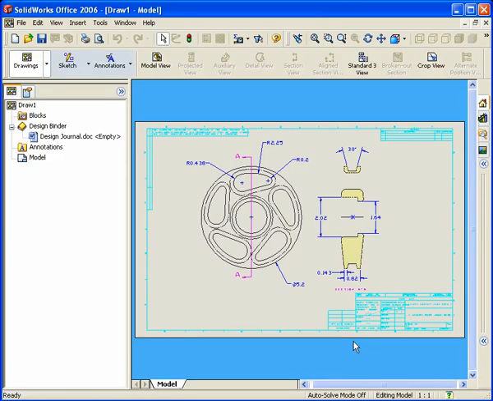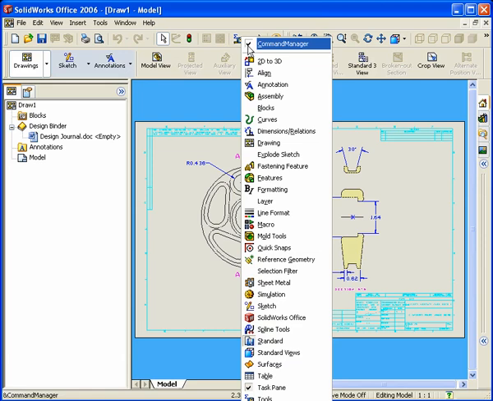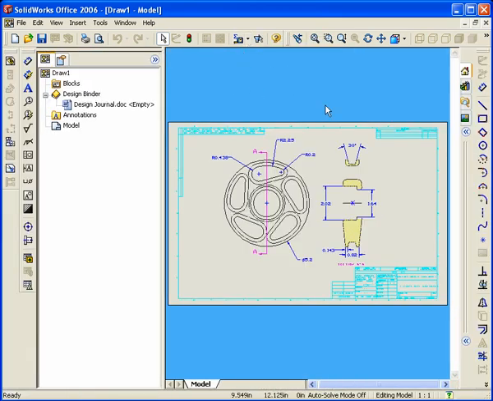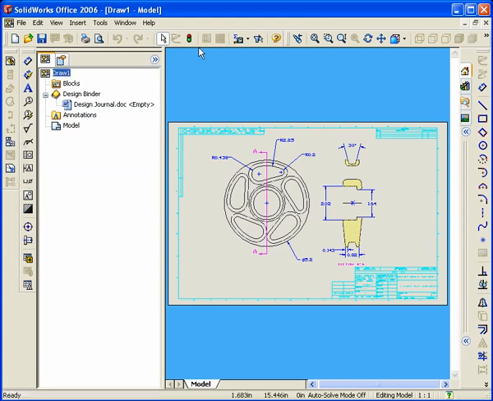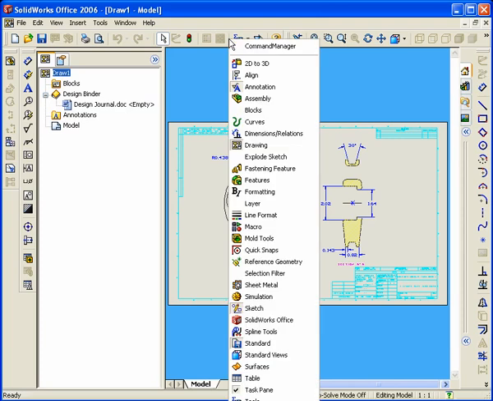What it proceeds to do is import the drawing, and you can see it on a SolidWorks sheet here. Now if we want to modify this, first of all I'm going to turn off the Command Manager by right-clicking on any of the top icons here and deselecting Command Manager. This separates the sketch tools from the drawing tools. Drawing tools are on the left, sketch tools are on the right. One tool that I want to use and actually show you in this case is another option, and I'm going to right click up at the top here and find it's called Line Format.